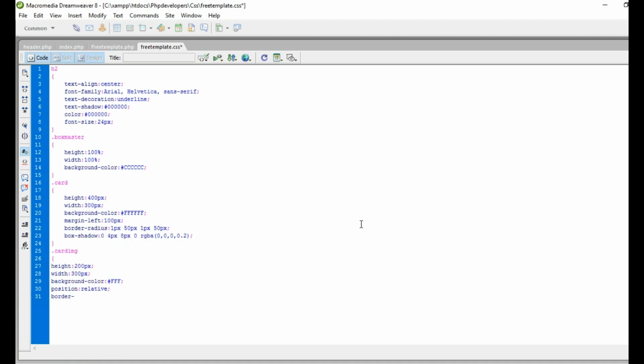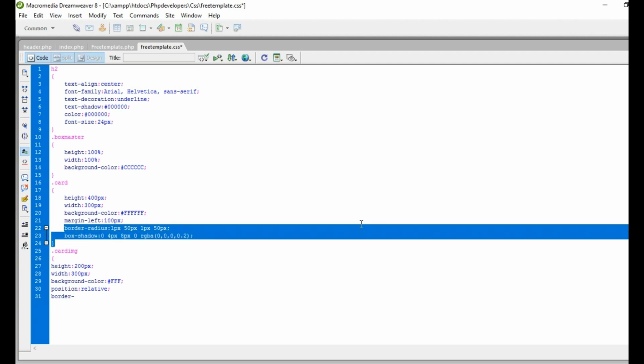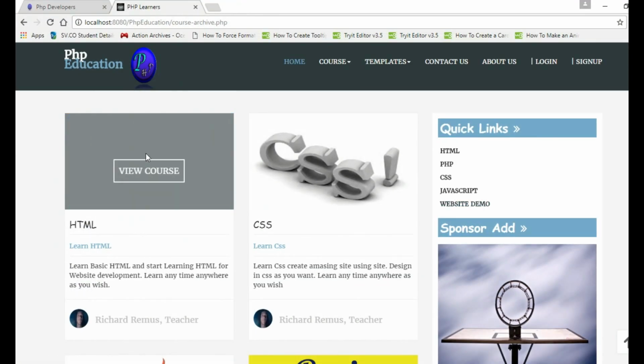Let's copy it from card and paste it here. Now our card image is ready.